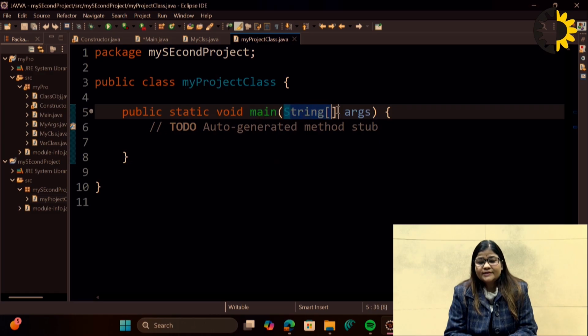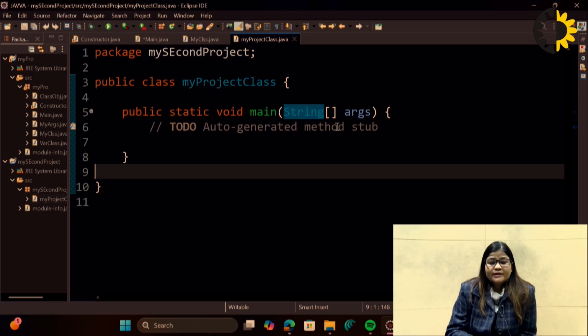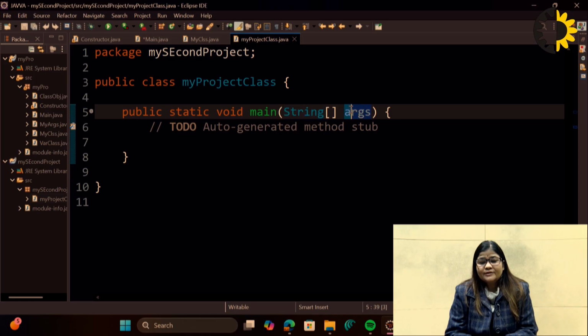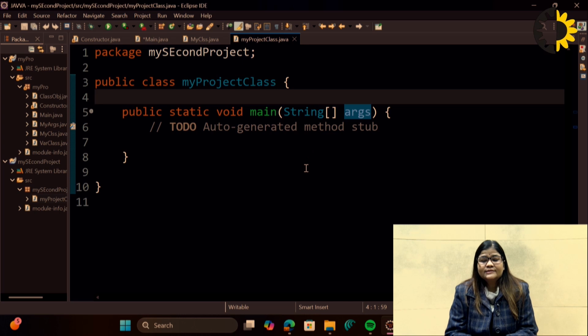And what is String args? This is the command prompt argument, where String is an array of string type, and the values that are going to be stored in this, the name of those values is args, and they are going to be stored in this string array.